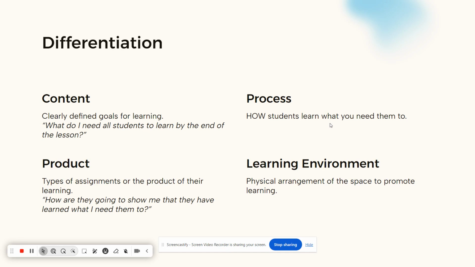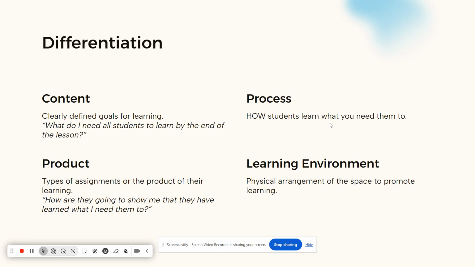The next super important question I jump to is not, okay, I know what I want them to learn, so what are the activities? I actually jump to the end and think, how are they going to show me that they've learned what I need them to? So if I want them to know some very basic particular vocabulary by the end of the lesson, how exactly are they going to show me that they've learned it? Maybe I need them to put that vocabulary in a sentence verbally. Maybe I need them to write a paragraph that includes that vocabulary. Maybe I need them to label some pictures.